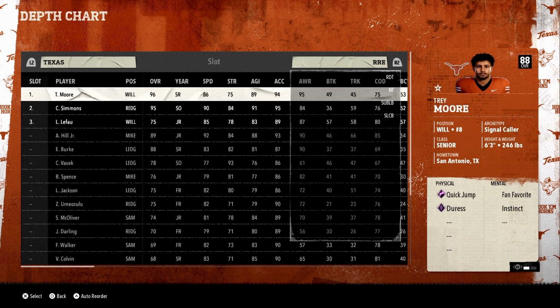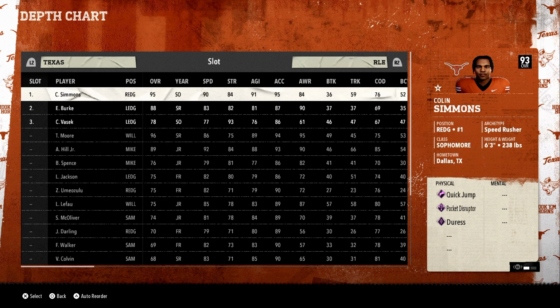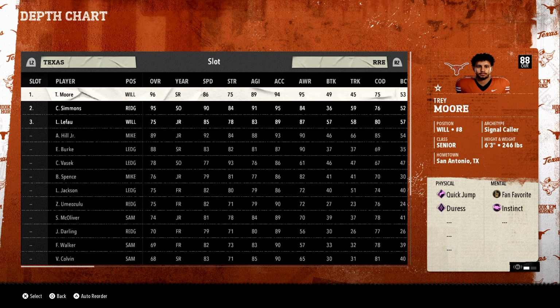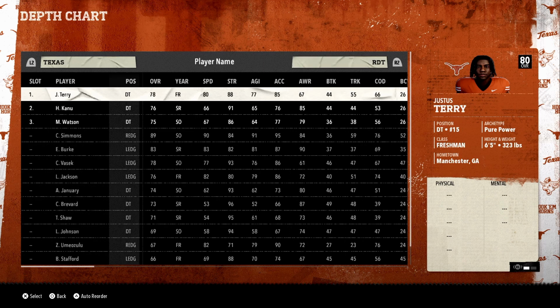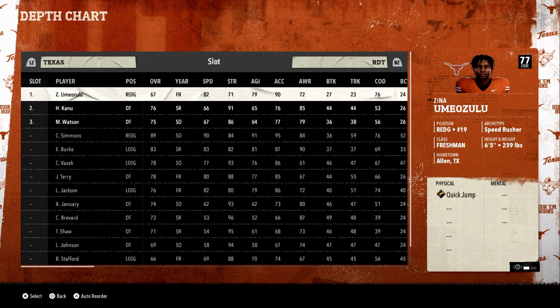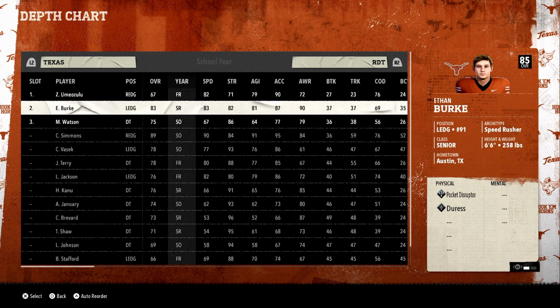For the rush left end, we just want that to mirror what we had going on. This is going to set you up for a nickel or dime defense. So when you're setting up for a nickel or dime defense, you actually will take out one of your linebackers or maybe even 2 of them. So we can now optimize the pass rush even more. We're going to have Colin Simmons at the left end position. We're going to have Trey Moore at the right end position, and then at the defensive tackle spot, we're now able to put our other quick jump guy, this Umawazelu. We could put him at the rush defensive tackle, and we can still have Ethan Burke on the field if we're in a big nickel type of defense.